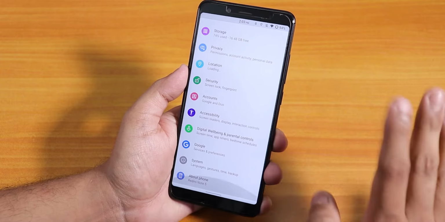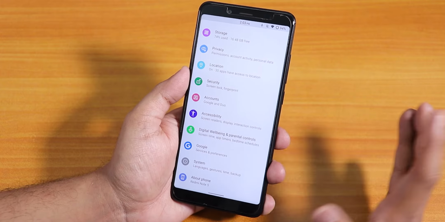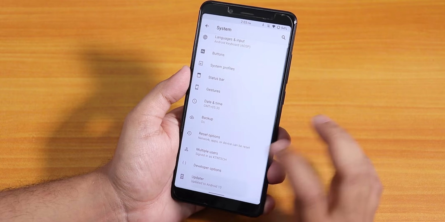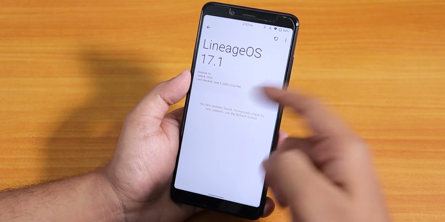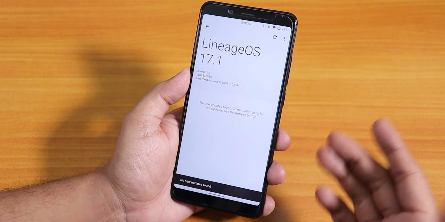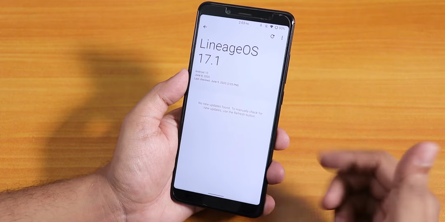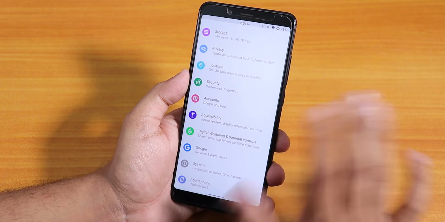And the most important thing that I want to talk about here is the updates for this ROM. If you are flashing LineageOS, you can be sure that you will get updates almost every day, as it's nightly builds, so you get updates very frequently. Like in 2 days you will get one update, pretty sure. Whenever you get an update, you can see it over here, and you can update even through this updater section, or you can just move to your recovery and flash the latest build manually. So that's how the update will work.